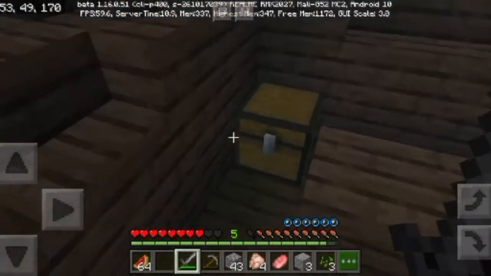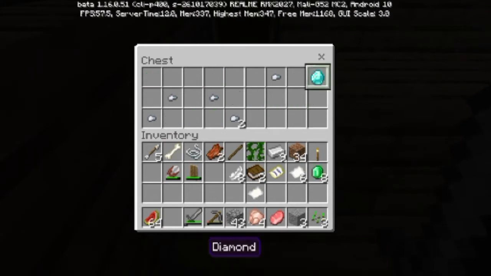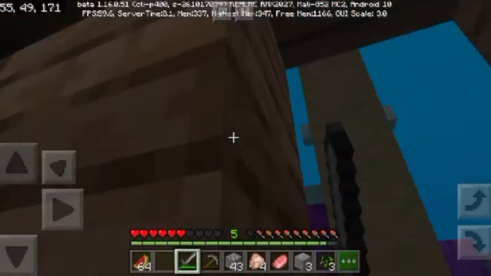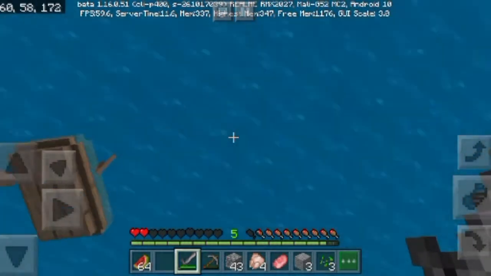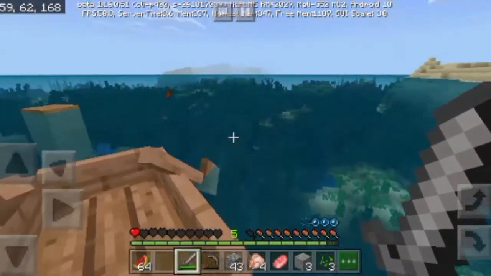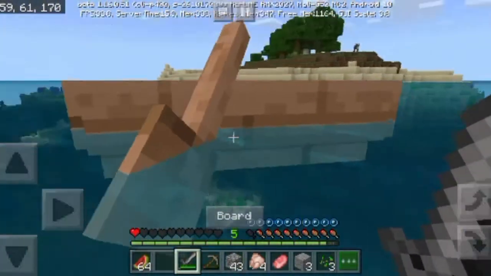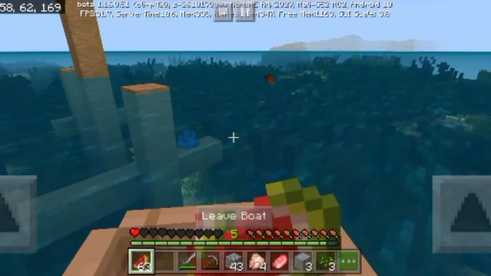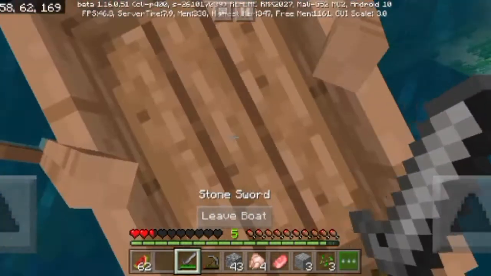There it is. Oh, this chest is very good. A diamond and some nuggets. No, no, no. I think I will die. Nope. Now let's eat some food, because I was about to die. I don't know if you all can hear the sound of the game or not.